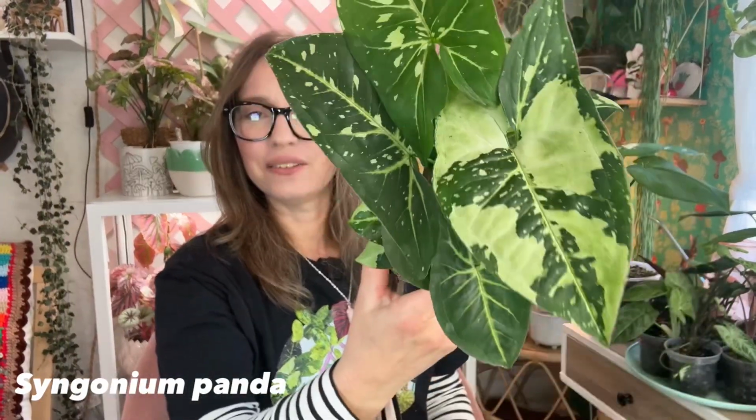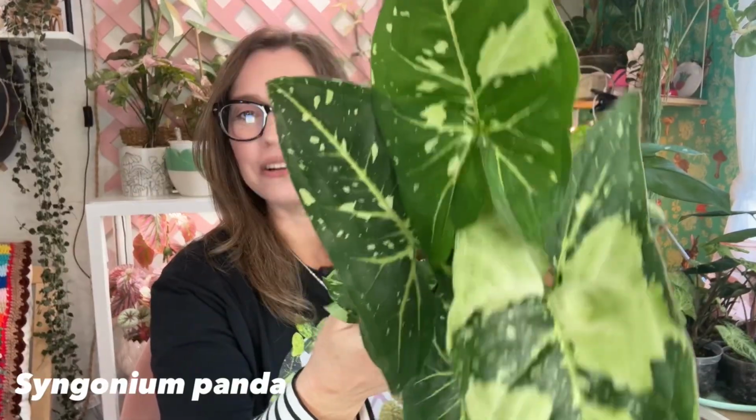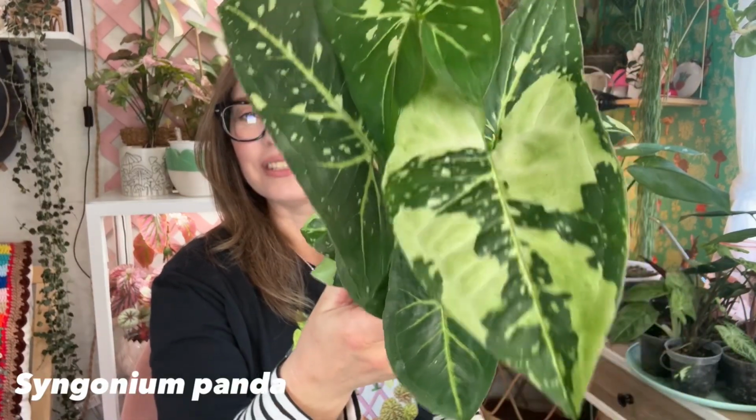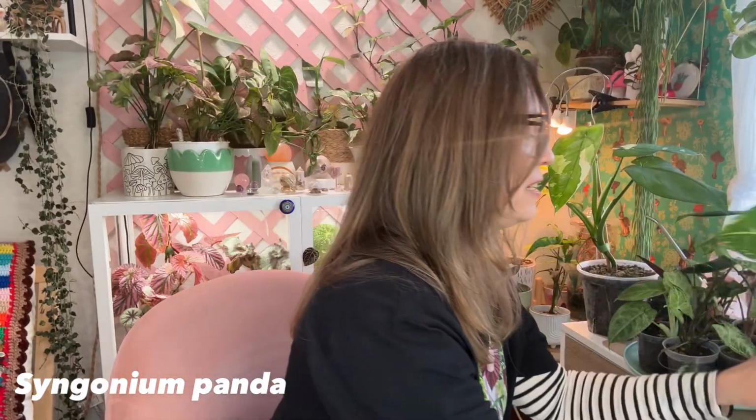Syngonium panda. One of my absolute very favorite Syngonium, just because of that striking coloration of those leaves and the patterning of the leaves. And it's just absolutely beautiful. And once again, this is a propagation from the original. I have multiples of this plant. I've sold many of them in my plant shop. I still have more to sell, but this is the one I put aside for myself. It's on the shirt, so I can't get rid of this one. So Syngonium panda, another beautiful one.